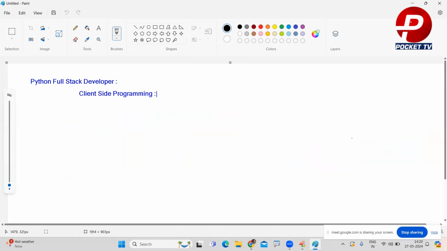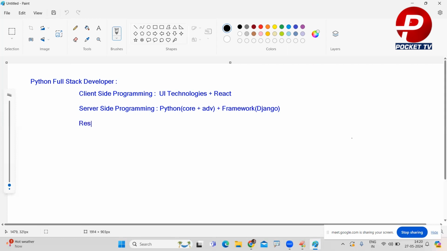Client side programming with a framework, nothing but UI technologies plus a framework like React. Server side programming, first we need to start with basic Python coding, Python core, followed by advanced. Then a server side framework we need to learn, that is called Django.